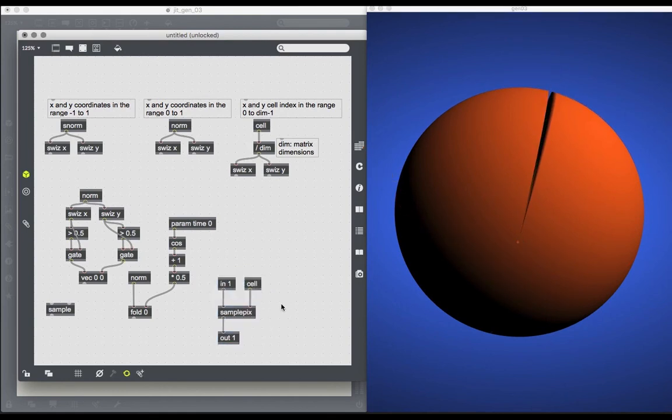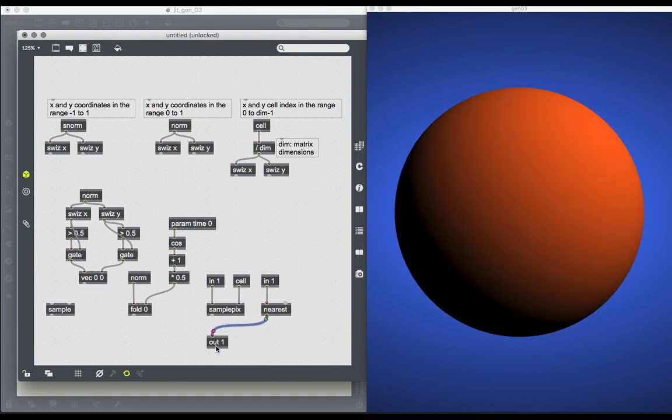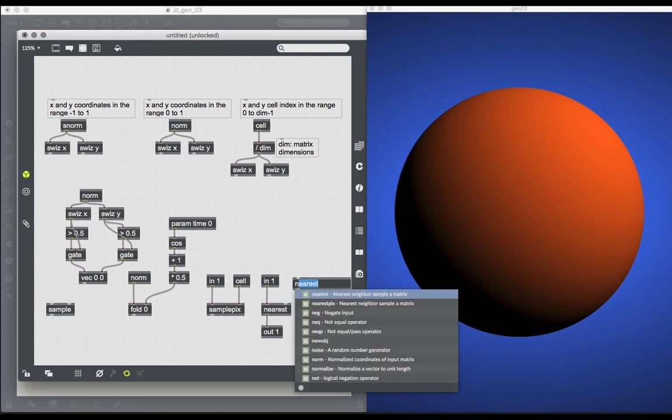Then let's see, there is another sampler. The samplers are still not over, there are a couple more, and one is nearest. The sample operator makes interpolation between the values of the cells. If it gets a coordinate that is exactly between the values of two cells, it makes interpolation between these values, while nearest samples a matrix at a given coordinate, without interpolation.